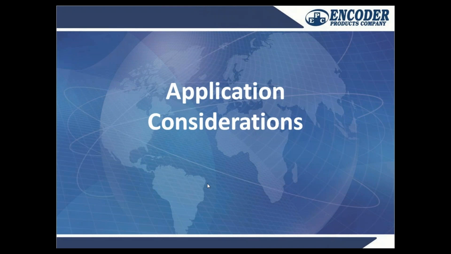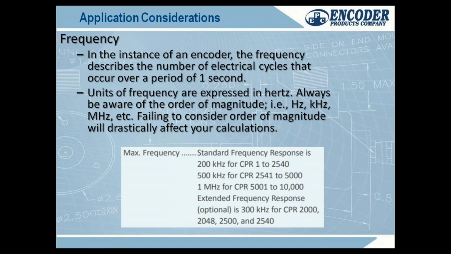All right, I know we're running out of time here, so I want to go over real quick some application considerations. Frequency is a big one. Frequency can be a killer for 2 reasons. One, if you exceed it, you're going to get bad pulses. All of a sudden it won't level off, it'll just go erratic. So you want to be conscientious when you spec an encoder: what's the resolution I'm using and how fast am I spinning it? Take those 2 variables and figure out your max frequency. We have a calculator on the website to help.